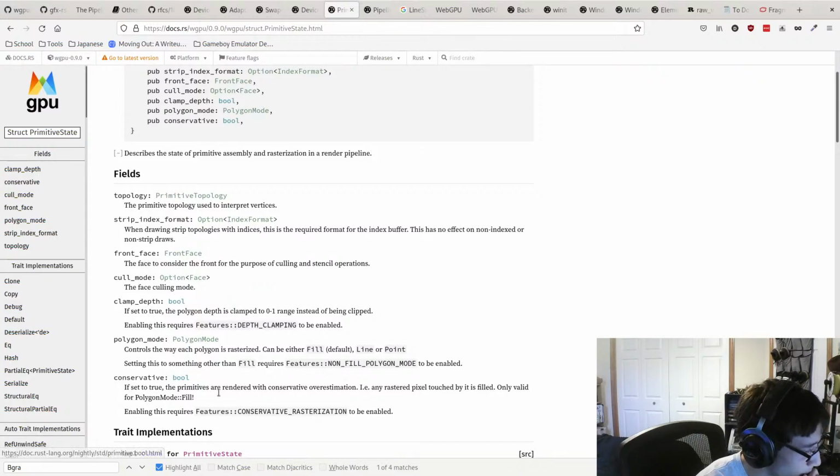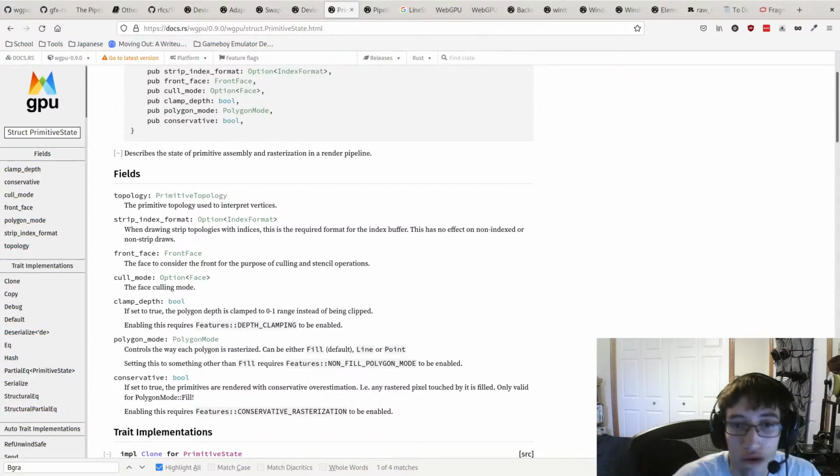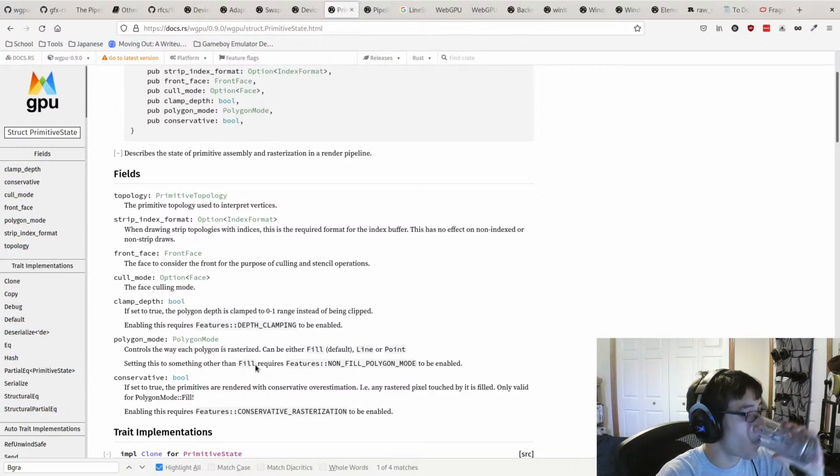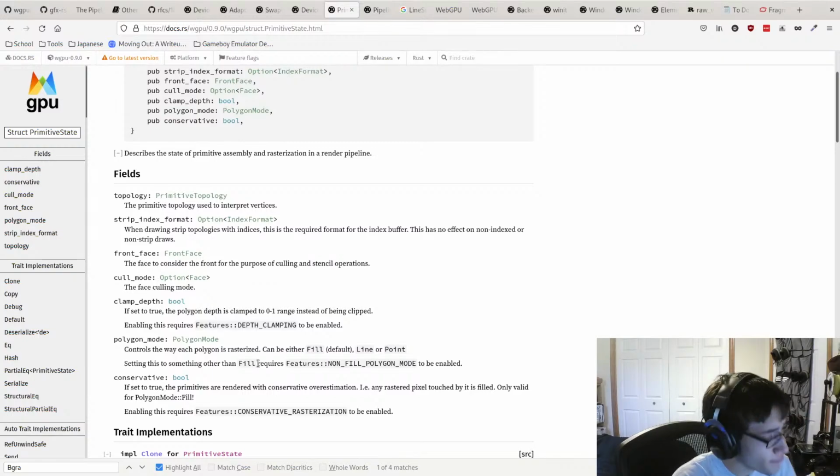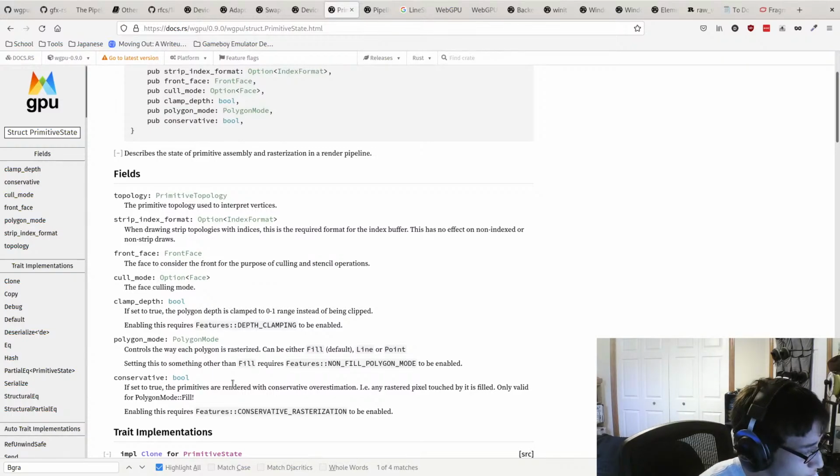If set to true, the primitives are rendered with conservative overestimation. Any rasterized pixel touched by it is filled. I don't know what that implies.